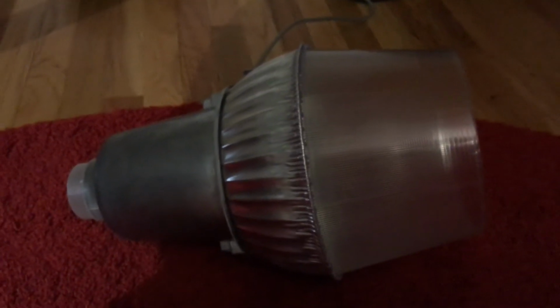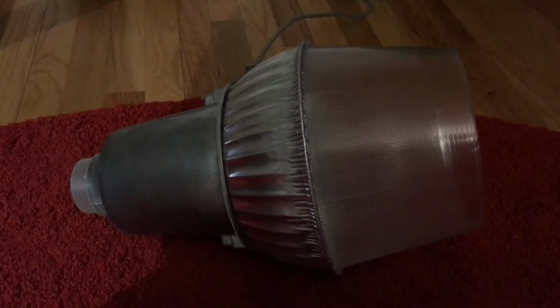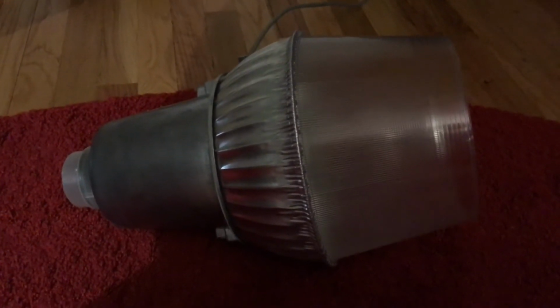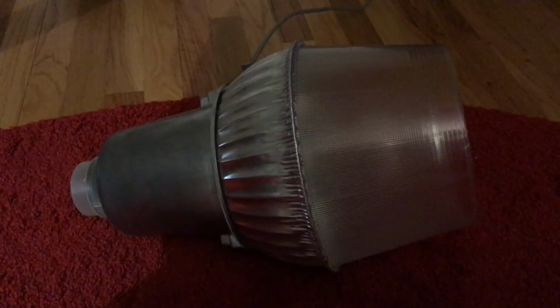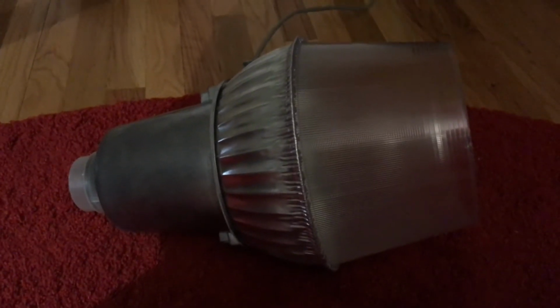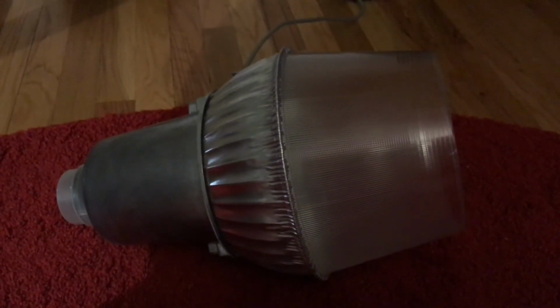Hello everybody, today we're going to be looking at this very nice Lithonia Lighting 70 watt high pressure sodium yard light. Now this particular yard light was bought at a ReStore in Denver, Colorado for $10, which is actually quite cheap if I am allowed to say that. Normally these types of yard lights cost around $50 to $60 a kit, which is very expensive. But I luckily found one for $10, which was actually very cheap if I am allowed to say that.